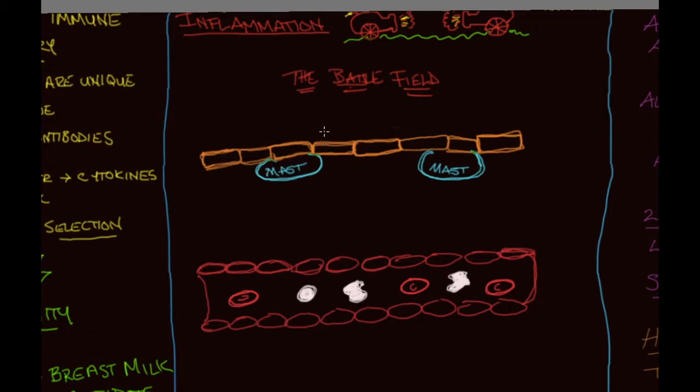And this top layer here will be our skin. So we have a layer of skin cells, and just below that are some mast cells. These, again, are a type of white blood cell and phagocyte. And there are also some other phagocytes that sit around in your interstitial fluid between your skin and your blood vessels, such as dendritic cells. Basically, they just wait around until something breaks through our castle wall, our external innate system.